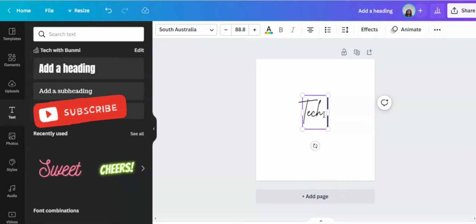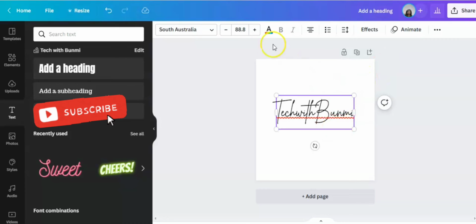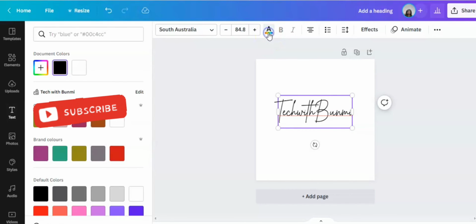Tech with Bumi. So you can design it anyhow you want, and you can reduce it. You can give it a color that you like.